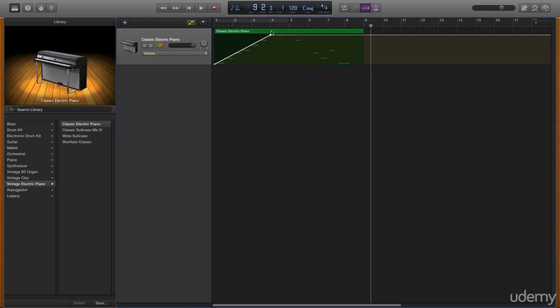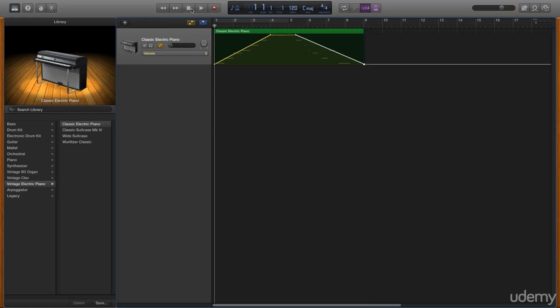And what this is going to do is it's going to go from very silent or soft and gradually get louder and louder until it gets to the top where it gets the loudest. And let's just go ahead and we'll add another point here. And then we'll add one at the end and we'll just click and drag that down. So you can see what's happening here. It's silent, it gets very loud, it stays loud for a little while, and then gets silent again. So now let's listen to how that sounds.